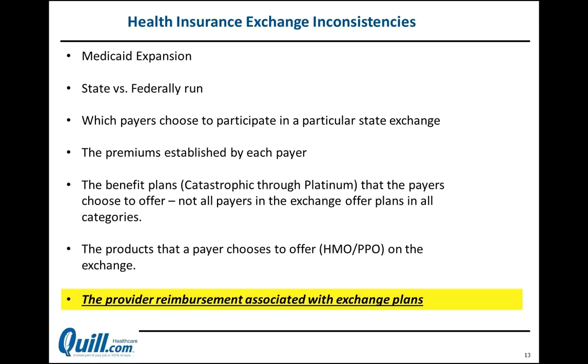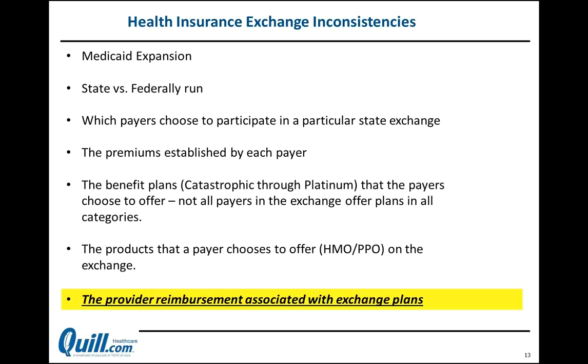basically the benefit plans vary considerably. Again, that is the very reason why it's important to do verification of benefits up front, and not only verify the benefits, but also verify the currency of payments, so that you don't find yourself falling off the cliff and having to incur a write-off as a result of the 90-day grace period. And also the products that a payer chooses to offer, whether they are specific PPO product lines, HMO, or multiple products of both varieties. And then last but not least is the provider reimbursement associated with the exchange plans.